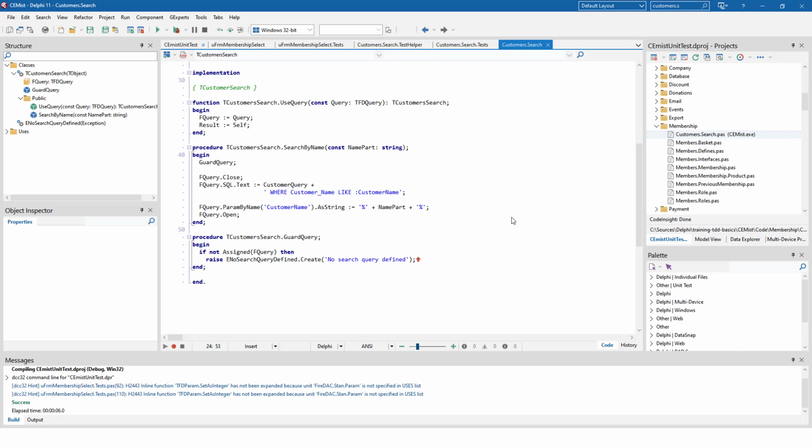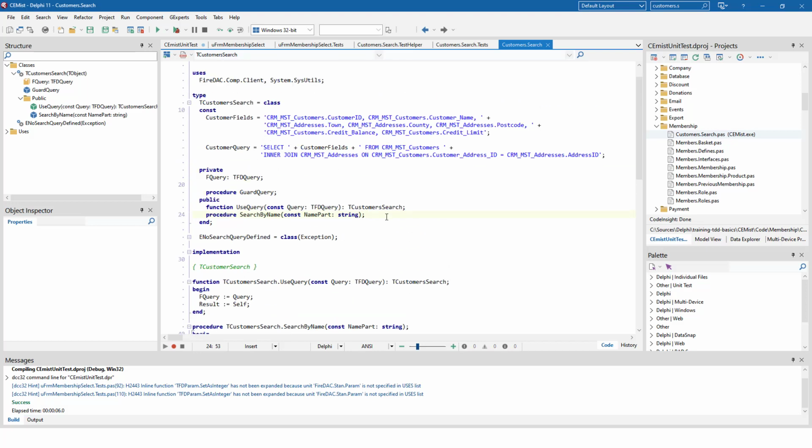Here you see the new class I wrote to search for customers. I used the Fluent interface to add a query to it, and I used the guard pattern to check in my search function if I've got a query or not. As implementation, I copied the query from the original code. I put it into a constant, and I changed the wildcards and the string concatenation into a query parameter. I think that's better for the performance and structure of the code as well.